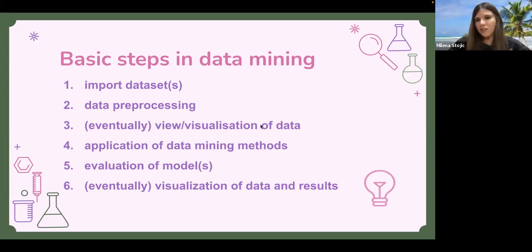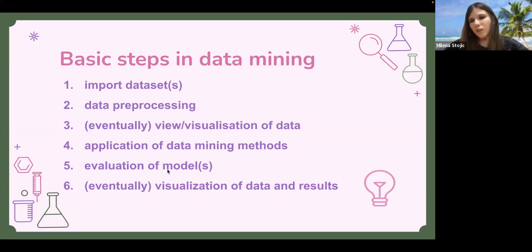Visualization of data, in some cases, can help us to gain some view of data and to gain idea which method we should use. Application of data mining is heart of data mining. In this step, we build the models and apply data mining methods.